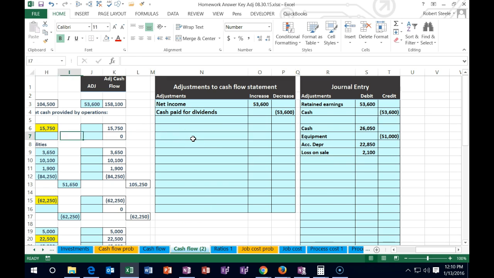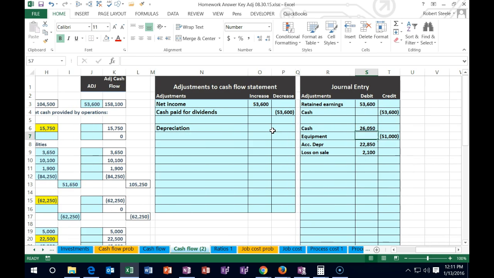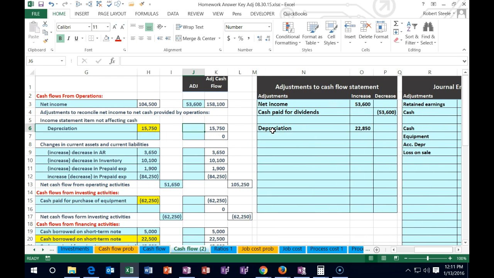Now we're going to think about, well, how can that journal entry help us for our cash flow statement over here? I mean, what are we going to do with that? We know that the depreciation has to change. So we know that we're going to affect depreciation. And what's going to happen to depreciation? Well, it's going to be affected by this 22,800. So we're going to say that this is going to be equal to that 22,800. Depreciation has to go up by that. We already know that because that's the amount that's on the income statement. So I know that depreciation needs to go up by the 22,800. That's what started this whole thing. And so that brings it up to 38,600.